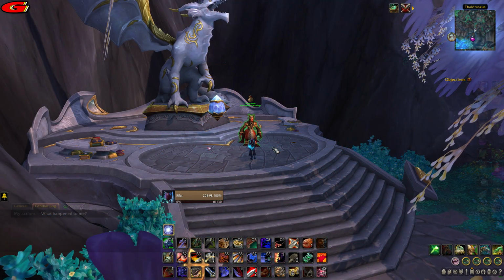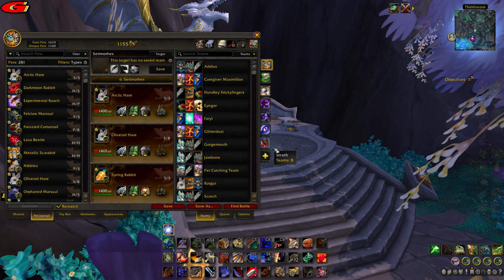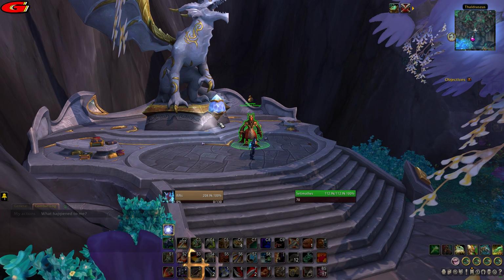Moving on to Setimothes, located in Thaldraszus, coordinates 56 49 as shown on the map. The setup I used was the Arctic hare and the olive tail hare, both with flurry, dodge and stampede, and the spring rabbit with flurry, dodge and burrow. We serve once more.